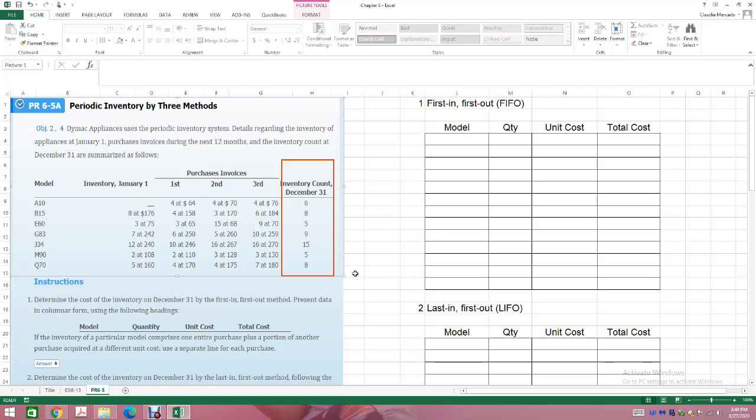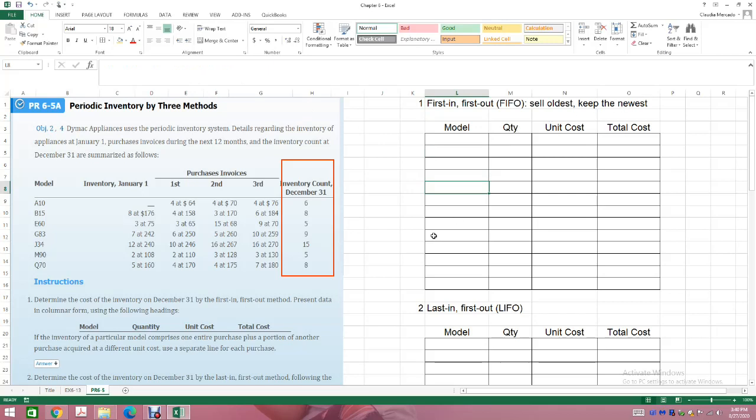Remember, we're going to use the different methods. FIFO, and I'm just going to put it out here because I like to see it when I'm solving. Like I said, I talk to myself. What does FIFO mean? First in, first out. So with FIFO, you sell the oldest and you keep the newest. The question here is I have 6 remaining. Which ones am I keeping? According to this, and I misspelled oldest, guys, we are keeping the newest.